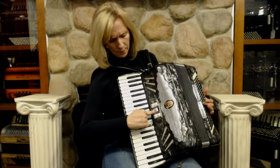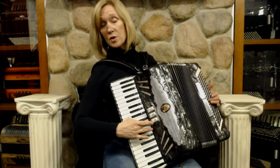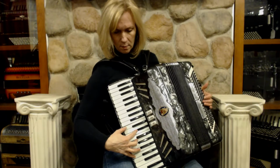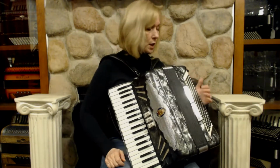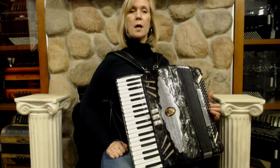That's your bassoon. Your master switch, low and middle. And your clarinet, your middle reed. There are four reeds in the bass with two switches on the bass side.